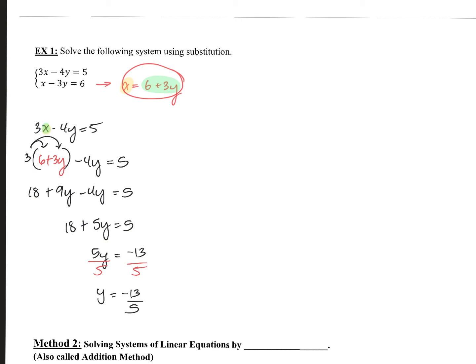All right, so we have two options. One, well, we've already found y, right? So now we need to find x. You could go back and resubstitute the other equation, but we're going to go ahead and keep with the course that we have. So we're going to take this y value and now substitute this into the other equation, which we have right there, x equals 6 plus 3y, and now we're going to find x.